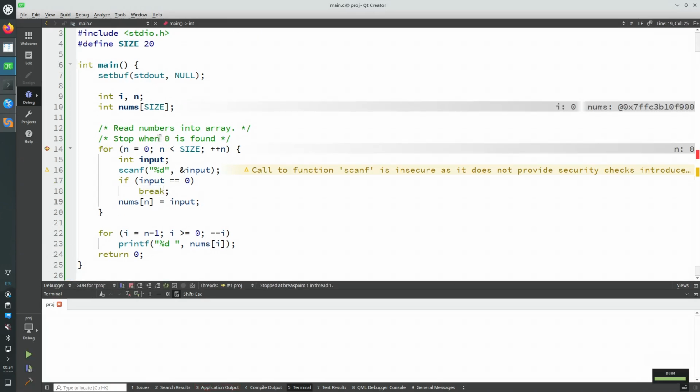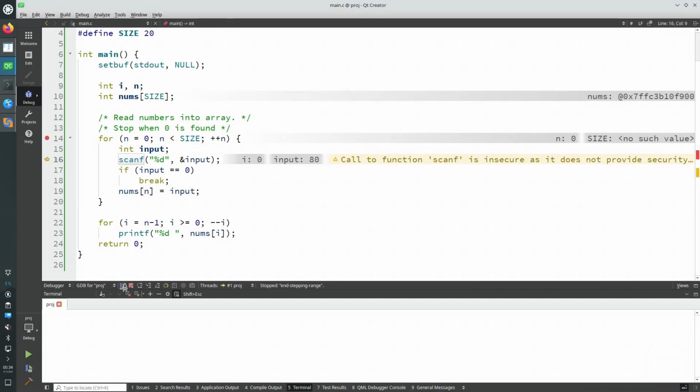So step when 0 is found, there's size 20 for the array. Let's run it first. Okay, so now I should enter an integer. Let's go with -1.